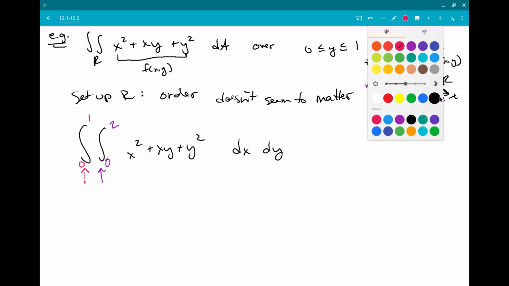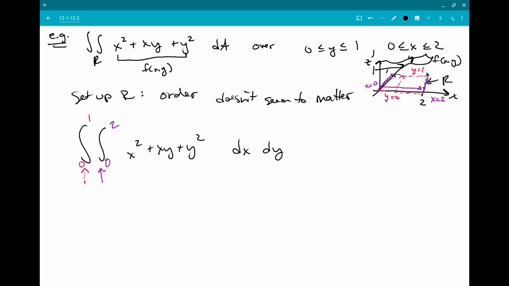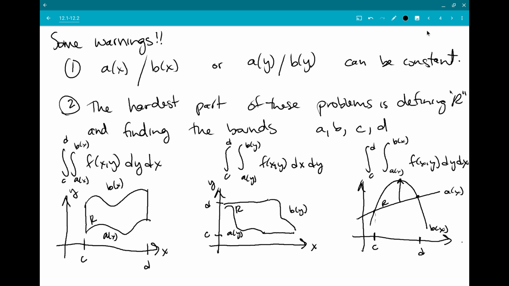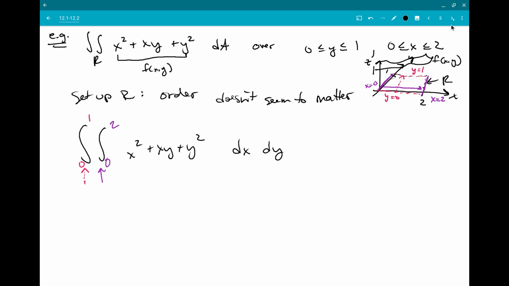This whole process that I just did probably felt really unnecessary. You were like, well, they told me y is between 0 and 1, I should have just written 0 and 1. They told me x is between 0 and 2, I should have just written 0 and 2. But I wanted to draw these pictures painstakingly because drawing these pictures is going to be the easiest way to do these more complicated ones. But if I just start doing it then, you'll be like, where did this come from? So that first part was probably a little bit painful for you.